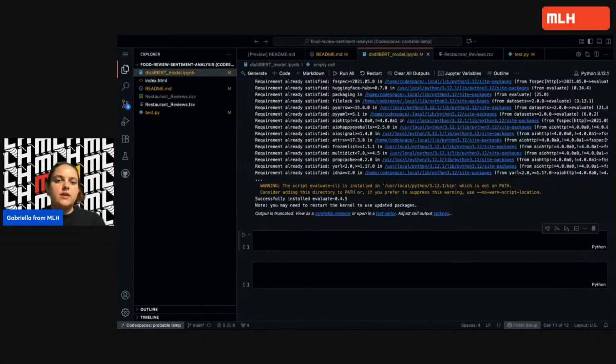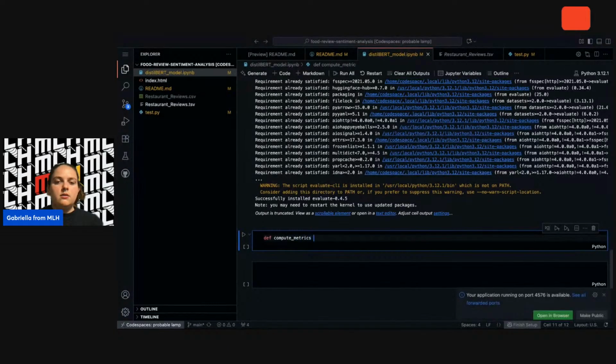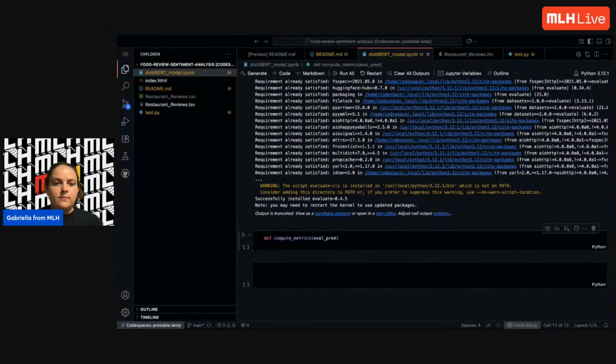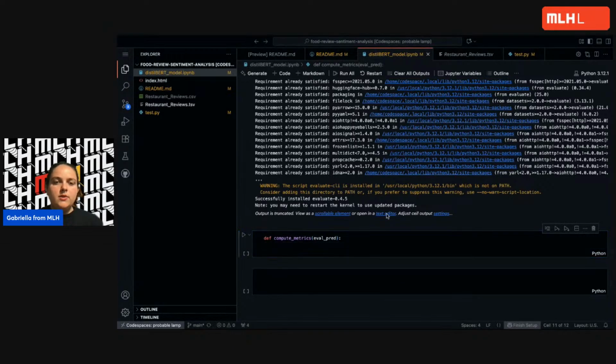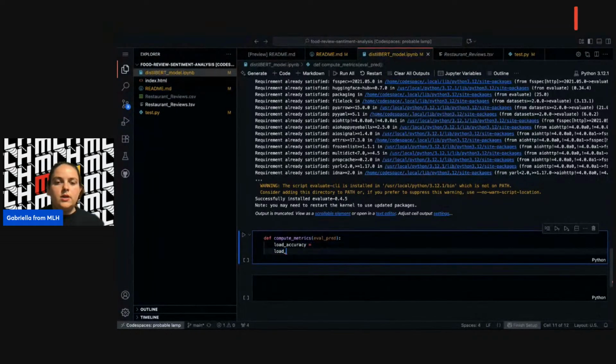So next thing we need to do is create our compute metrics function. We're going to take in our evaluation prediction, and then within that, we're going to load in our accuracy as well as our F1, so we're able to actually predict our accuracy and F1 values. So we can see the accuracy that we'll be creating our gradient on. So tab, loading our accuracy and loading our F1.